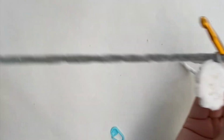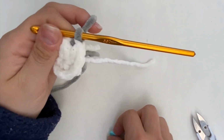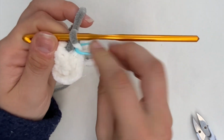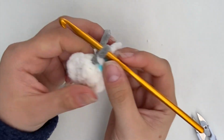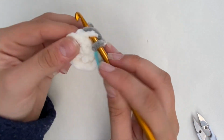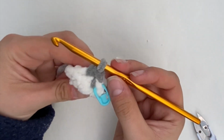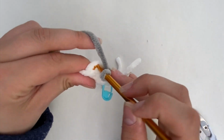So we now continue to crochet into the back loop. So don't forget to add your stitch marker. So into the back of it rather than in the middle. Yarn over, pull through, yarn over, pull through. So back into the back.